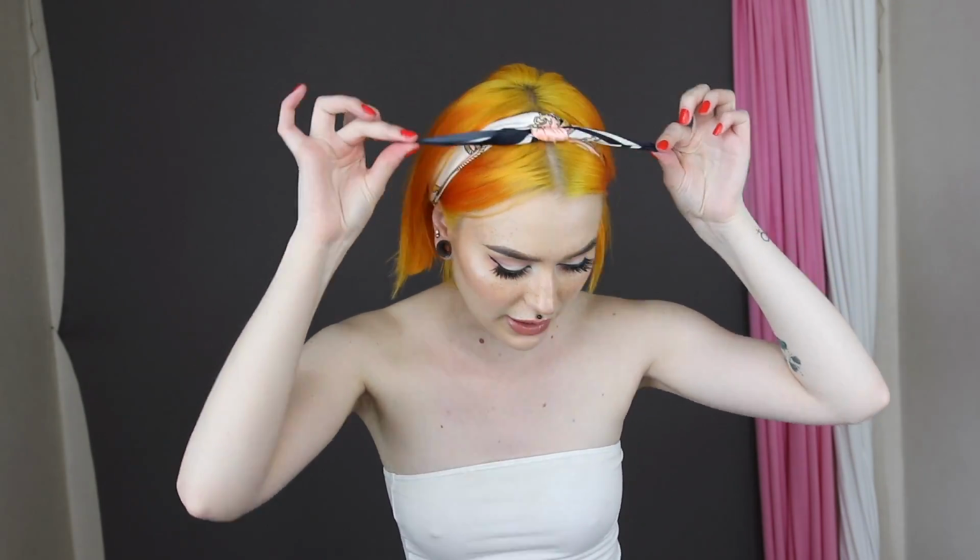Okay, first up, I'm just gonna squat a little bit so you guys can see my face and hair. I bought one of these, and also in the same pack, I got this one. I thought it would be really cute with my hair, but now I don't know, and also I don't know how to wear it. Do you guys have any tips or tricks? Because right now, I don't know. I think it's pretty cute, I guess. I'm happy with it, so yeah.